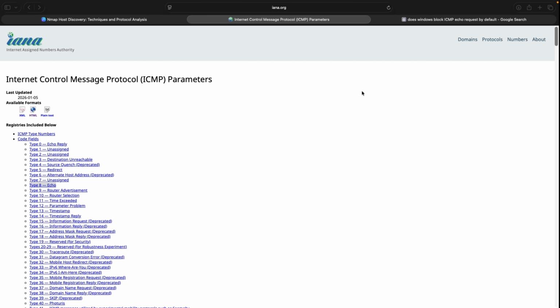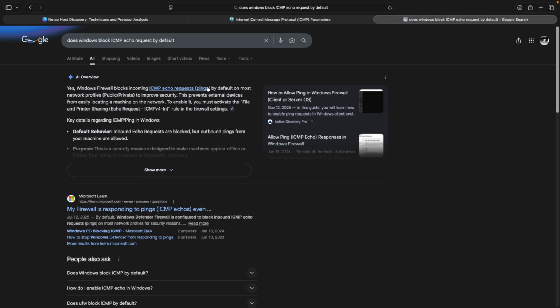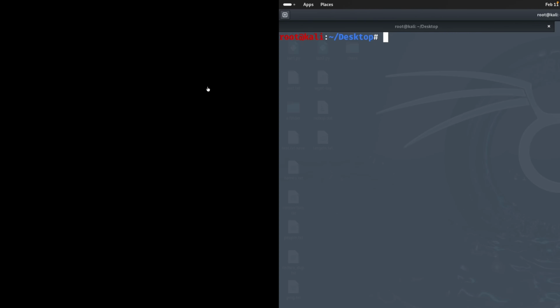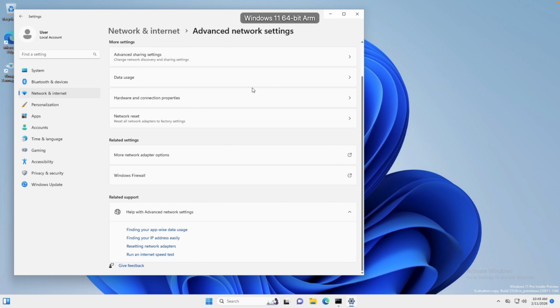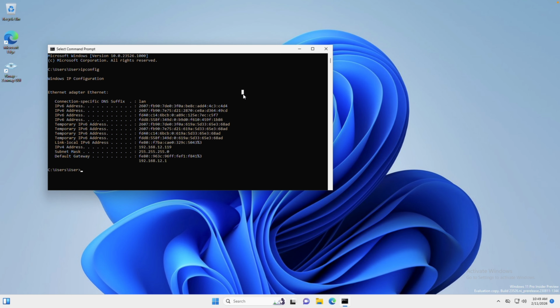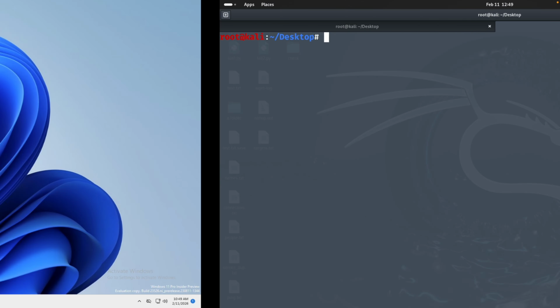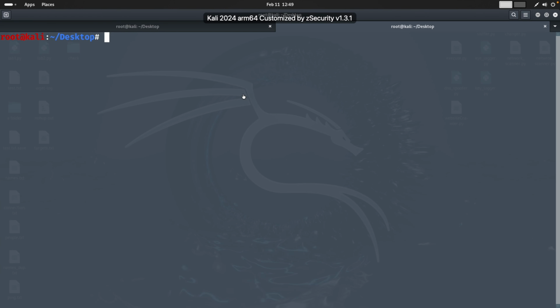Let me show you here in Google. Does Windows block ICMP echo request by default? Yes, Windows firewalls block incoming unless you deactivate your firewall, which I did here on my Windows. So let me come here and use nmap -PE.